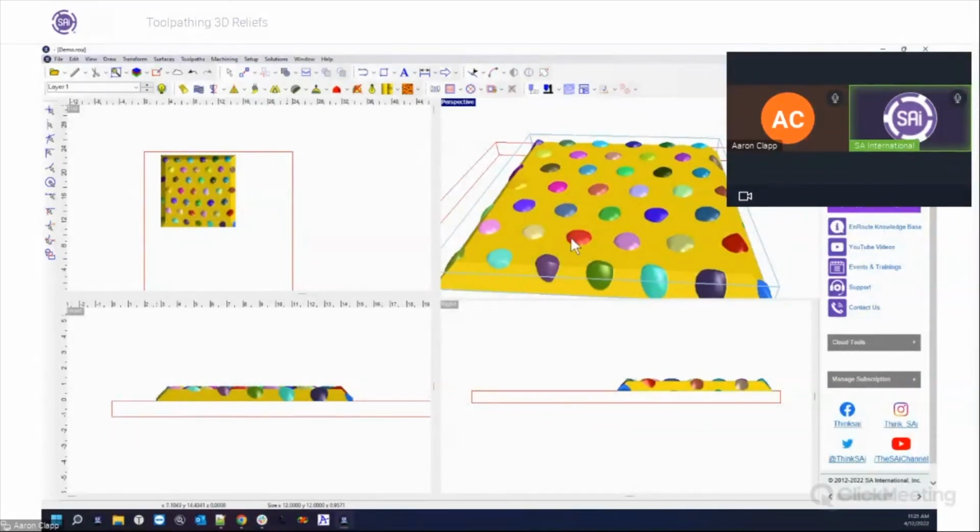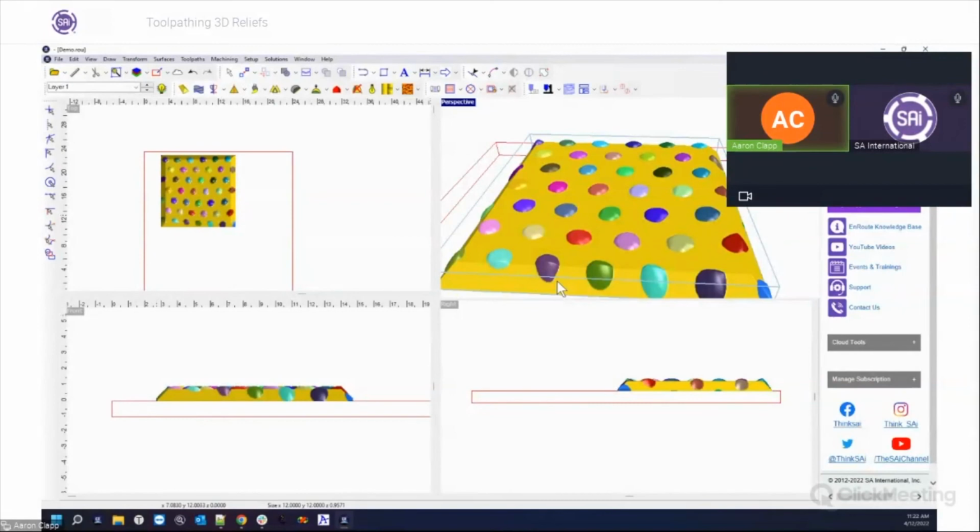In this particular case, I don't know that merge highest or lowest is going to do a whole lot, because of the way that this particular 3D object is. In that example that we did last week, we were combining two reliefs, and one of them was significantly lower than the other. In this particular case, I was just adding it to an existing relief.